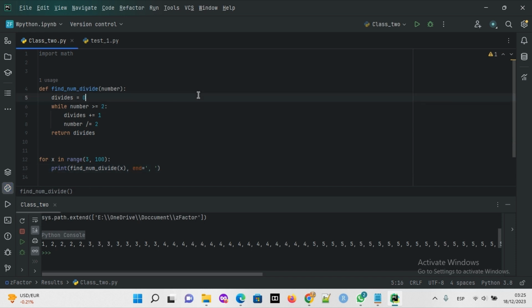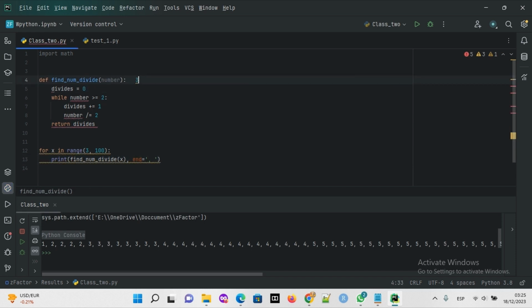For example, when 3 is divided by 2, the result is 1.5. So there are no more times to divide 3 or 1.5, because 1.5 cannot be divided by 2.